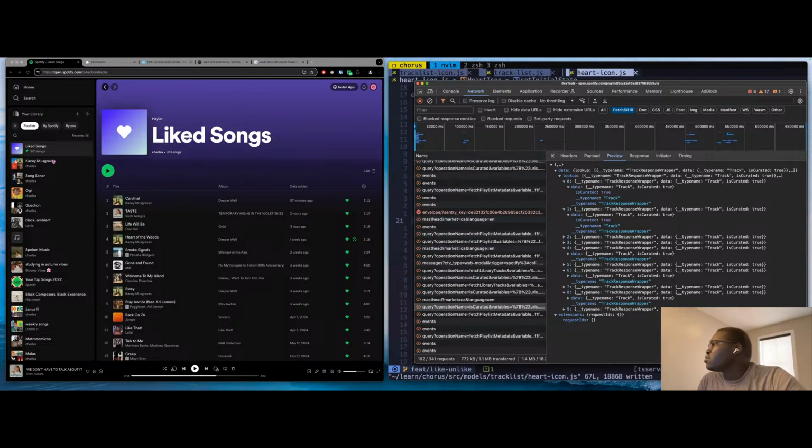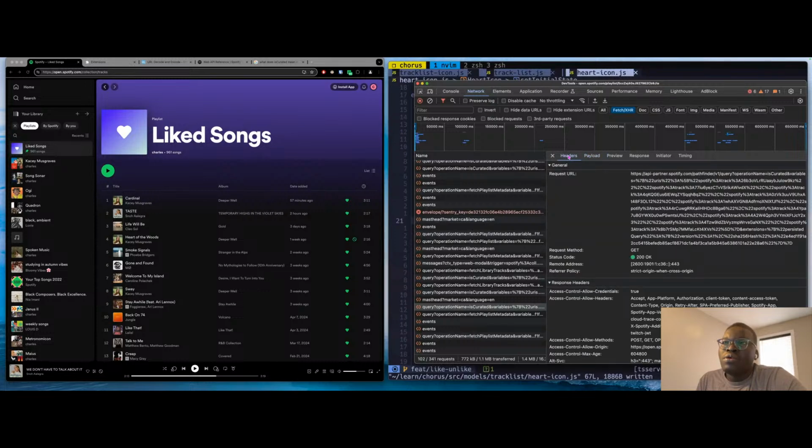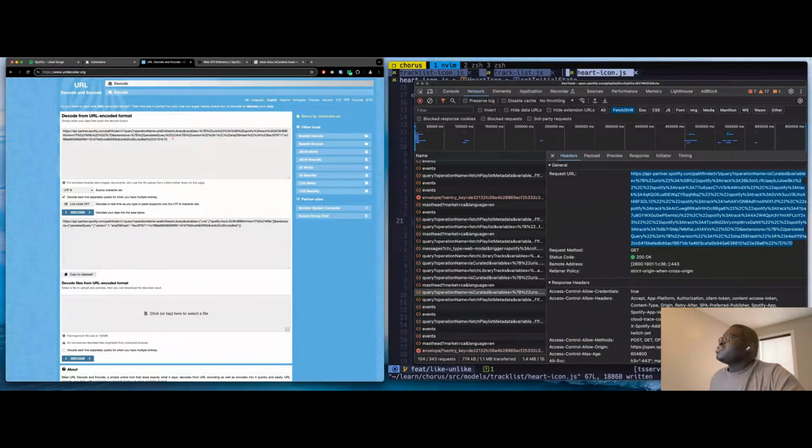So let's go. This might be the case where we can just read it. The only issue is, if we look at the header, we have to identify which track IDs it is. Decode which track IDs it is.